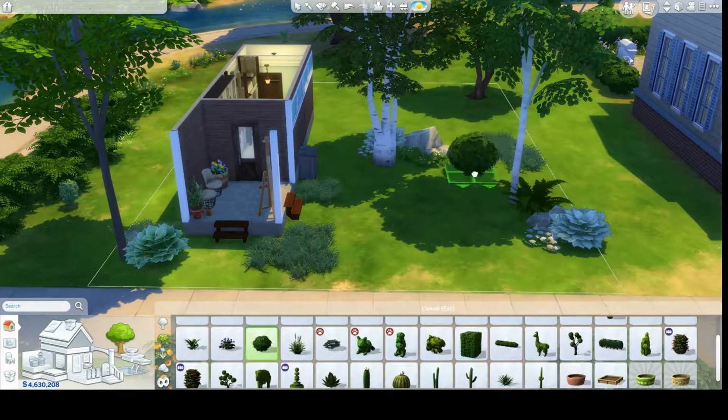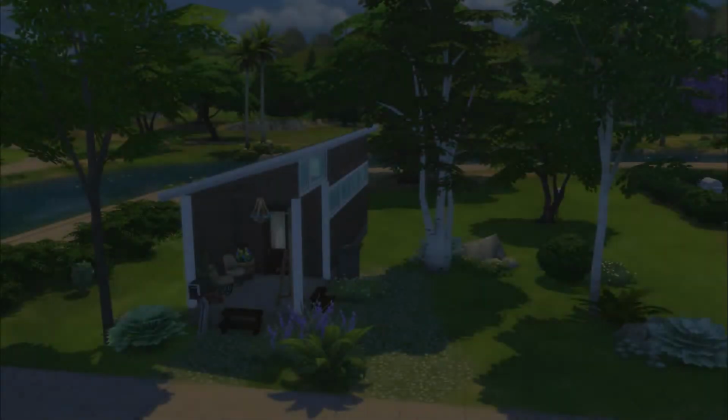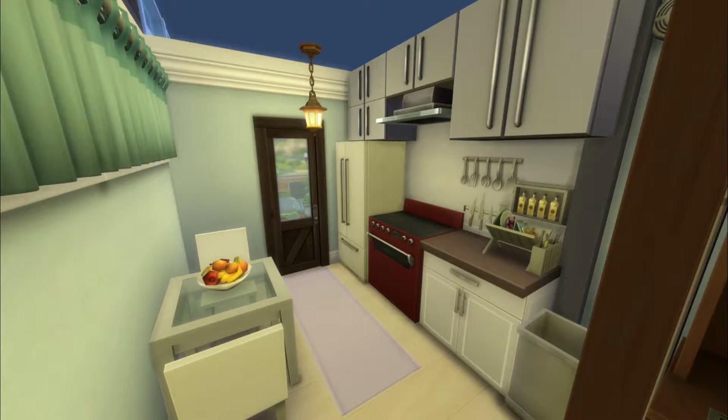So we are going to be heading to screenshots. It's like 4 screenshots because there's not that much to show since it is a tiny house. So just jumping into the front of the house here, and then we will be showing the porch, then dining, kitchen, bedroom, bathroom combination.